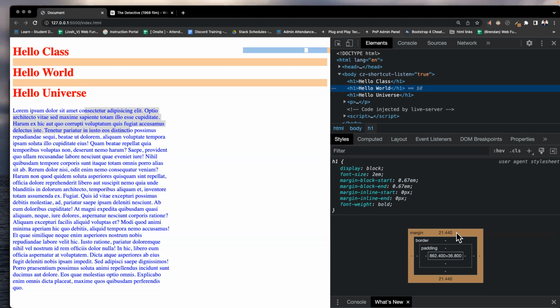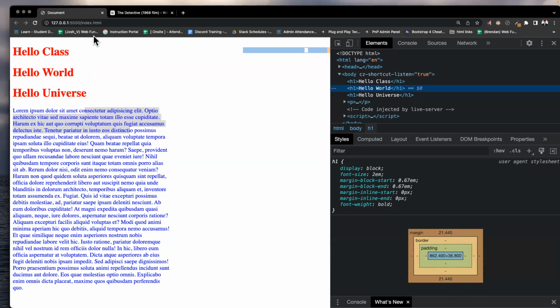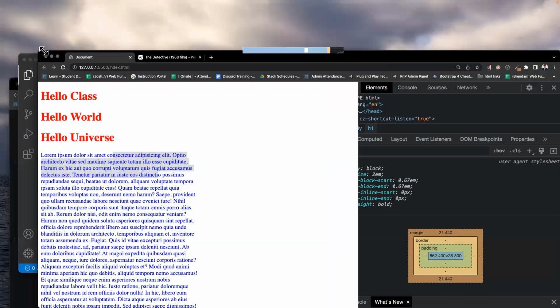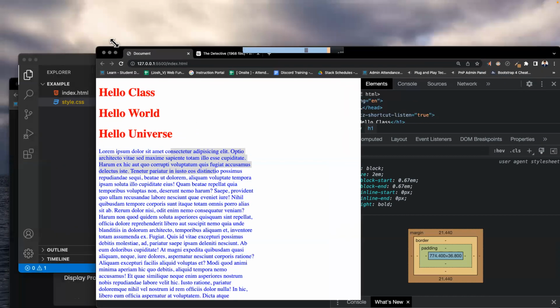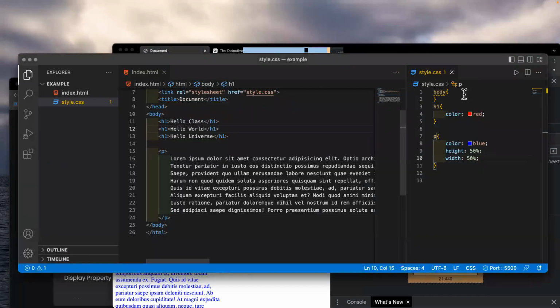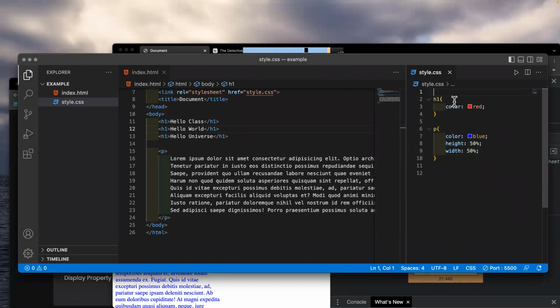All the tags that we use have these default properties that are given to them. And when we create these tags, they're going to be there already. We can affect this by going to our CSS page. And because we know the rule is margin, we're going to go to CSS, and I'm going to erase this body tag because we're not using it anymore.